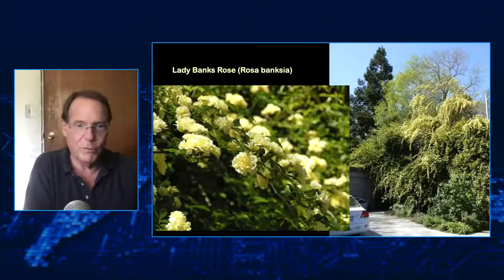And there's a number of roses in that category, and they happen to check a lot of boxes in terms of bringing in wildlife. They have food sources for insects. Insects themselves are food sources for birds. They make cover. They make that kind of habitat that we're after. And this picture, although it's not real clear, is a Bourbon rose, an early 19th century rose called La Reine Victoria, super fragrant, 10 to 12 feet tall, 10 to 12 feet across, in a solid mass of not just foliage and flowers, but also thorns. So in this particular case, the birds will be very happy to head in there.